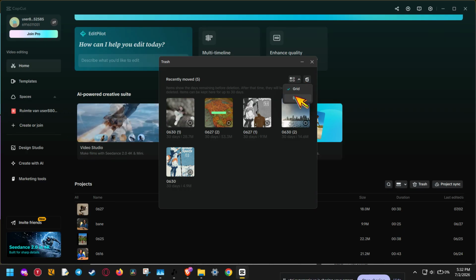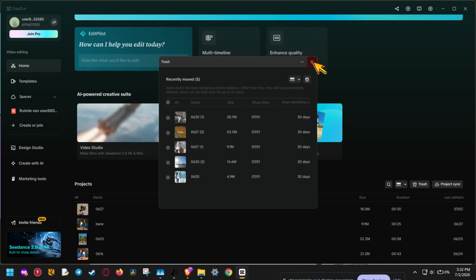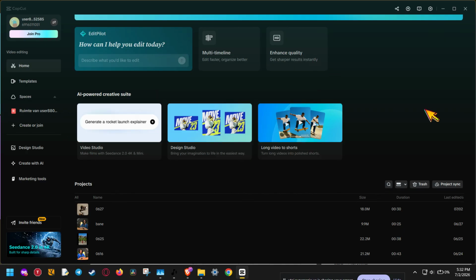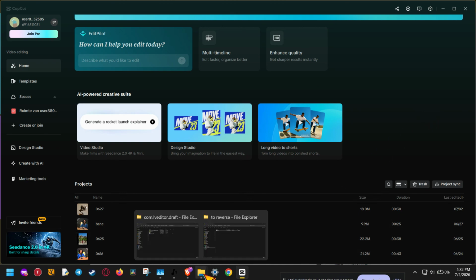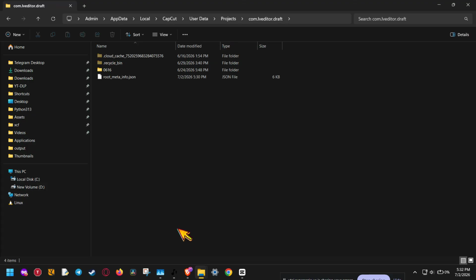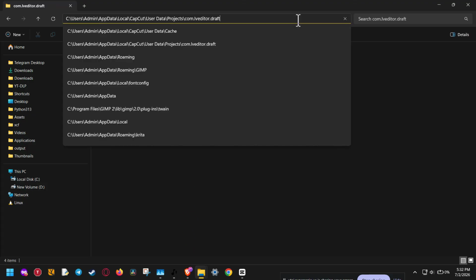If your history is not loading correctly, or if you want to double-check where CapCut stores your files on your computer, there is another method you can use. CapCut saves project data locally on Windows, so you can verify the physical files yourself through File Explorer. This is especially useful if a draft seems missing inside the app, but may still exist on your machine.